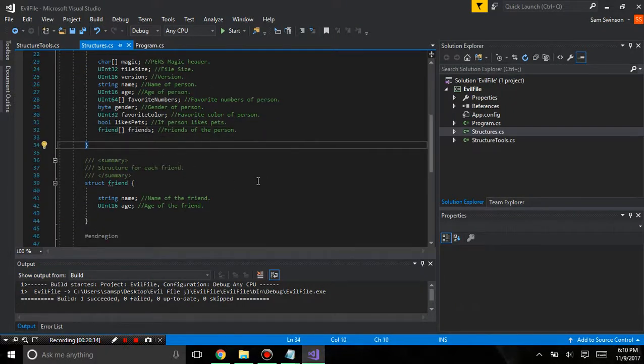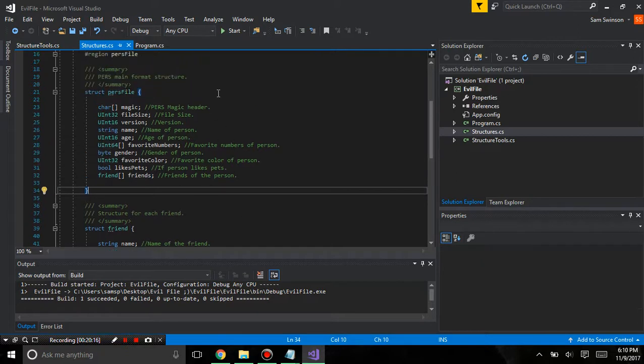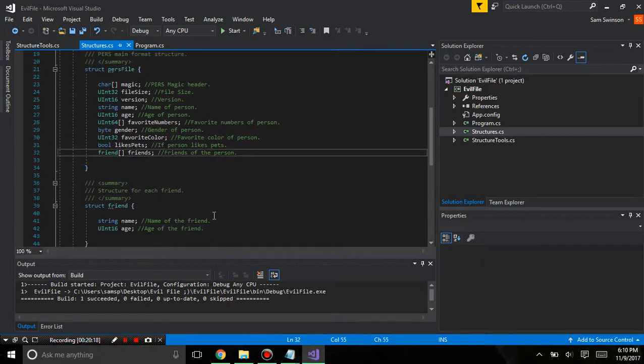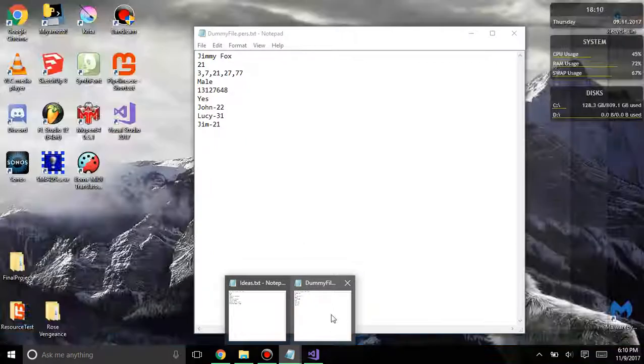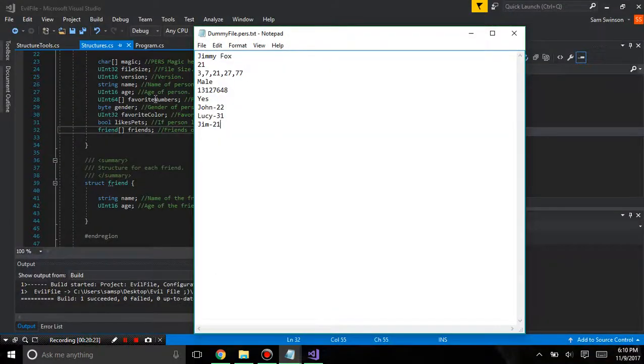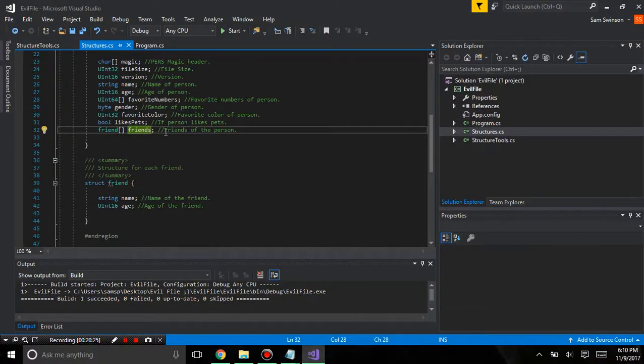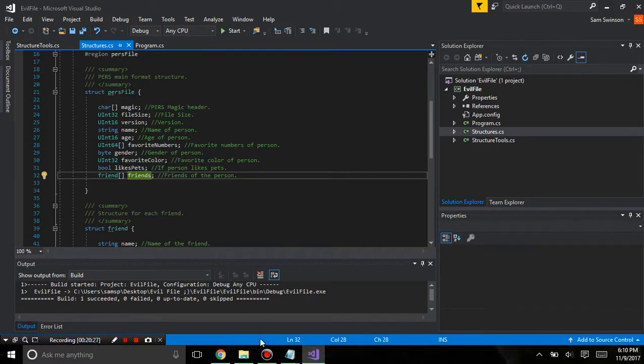But in the next tutorial, I'm going to tell you how to convert something like this into this structure that you can use to get a binary format.